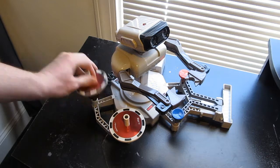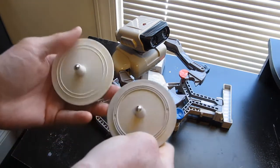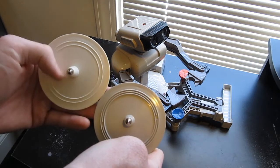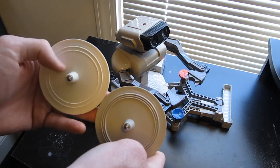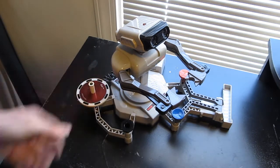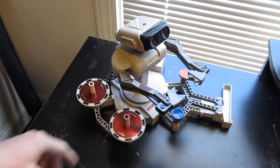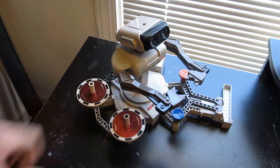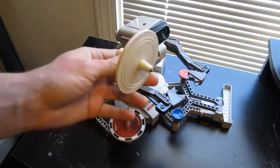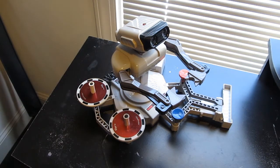Now, I will say, this is the American one. This is actually a Japanese one. You can see the slight color variation. This has the more white, eggshell cream color, whereas this is gray. When we first got our Beagle, when she was a puppy, she actually chewed up one of my other gyros for this robot. So, for the sake of looking good for the picture, I put one of my Japanese gyros here just to make it look good. I need to order another one.